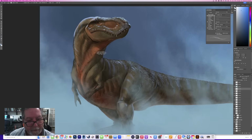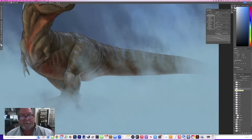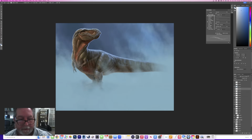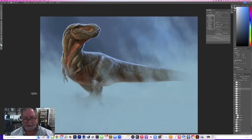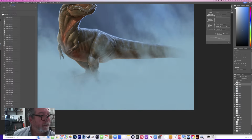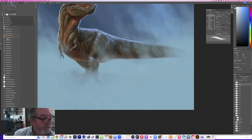What is it supposed to be? Snow? Ash? No, just kind of scale textures. I just want to see something real quick. Turn this back on. Foreground. And one more thing. One more thing. Oops. Boy, I do not like that.